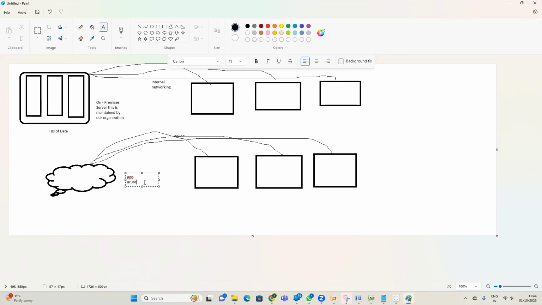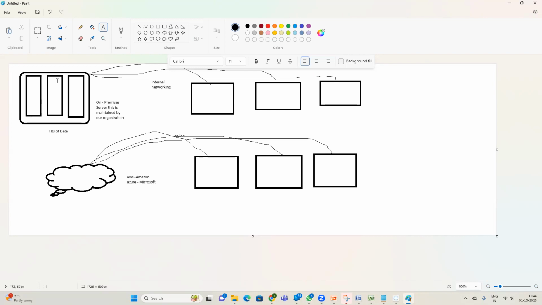Most of this is maintained by Amazon, and this is maintained by Microsoft. So these are the cloud servers that we can access and connect. We can install our Tableau related or any database related technologies in this particular cloud server.